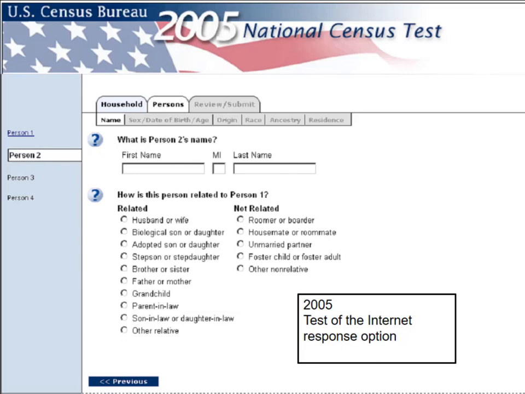It seemed like it was going well, but then the Census Director McKinnon was worried about phishing, and so he canceled the program in 2005. But the biggest reason was that the contractor couldn't get the website working and functional in time for the 2008 dress rehearsal, and so they thought that it wouldn't be tested, and so they couldn't be confident of it, and so they just canceled it. So that all went to paper as well.